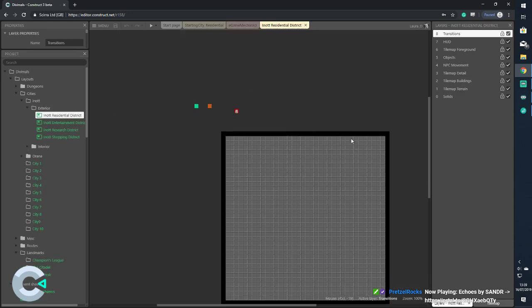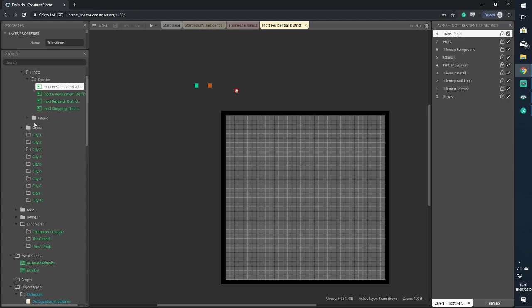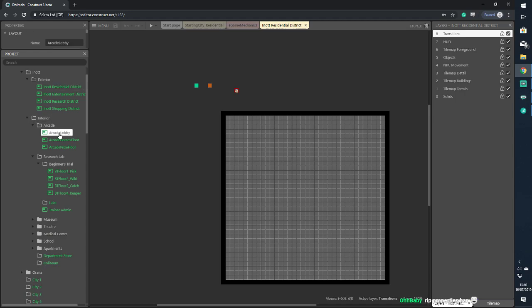They're completely blank at the moment with just a few little objects, but for these ones it will be fine. We could just set the area change text to the layout name because it's nicely formatted, it's got the spaces, it's what it needs to be. However, if we then took here, it's currently set to arcade lobby. That's not particularly helpful, and it won't look particularly good. And to be fair, we might not even want the interior ones to show up.